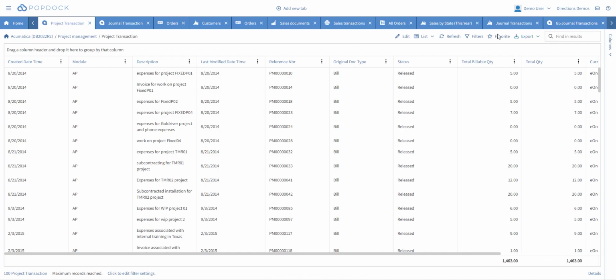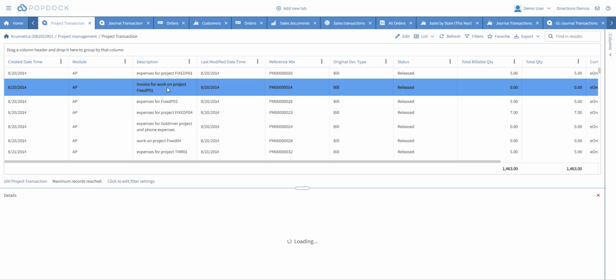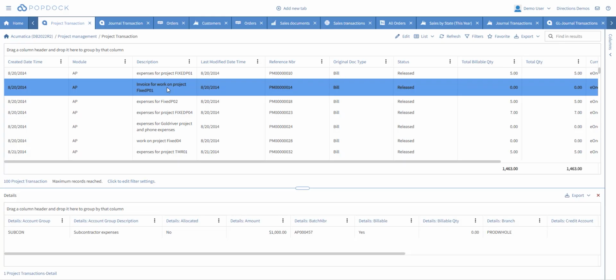We also have a concept called details, which allow us to show related information. So you'll notice at the very bottom of this list, I have this details caret where if I select it and then select one of the records within my project transaction list, what will return are the details or line item details that are tied to this specific transaction. So anytime that there's a relationship within that data set, we can tie that data together, present it within a single interface, no matter if that data is coming from Acumatica or potentially an entirely different solution.